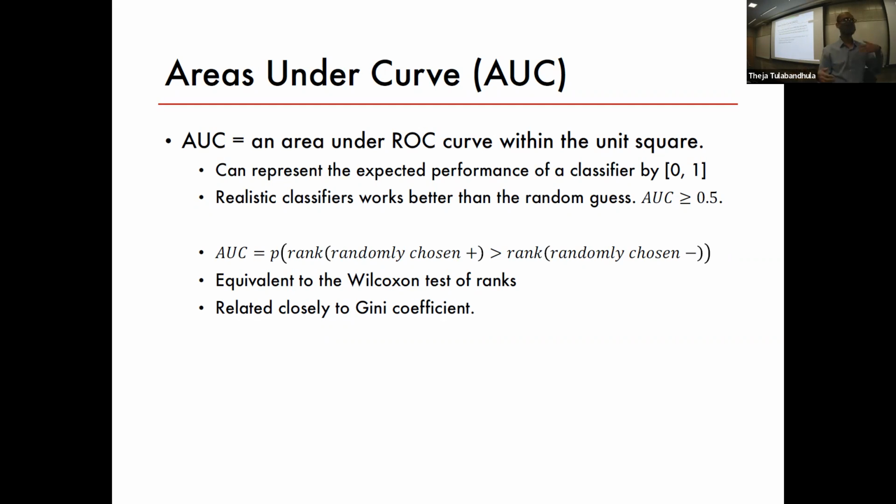You might have seen people report accuracies and AUCs. It's just average performance. But technically, it has an interpretation. If you remember validation data, you have a bunch of positives and a bunch of negatives. If you pick a random positive example and a random negative example and look at the scores, what's the probability that the score of the positive one is better than the score of the negative one? That is exactly what AUC is.